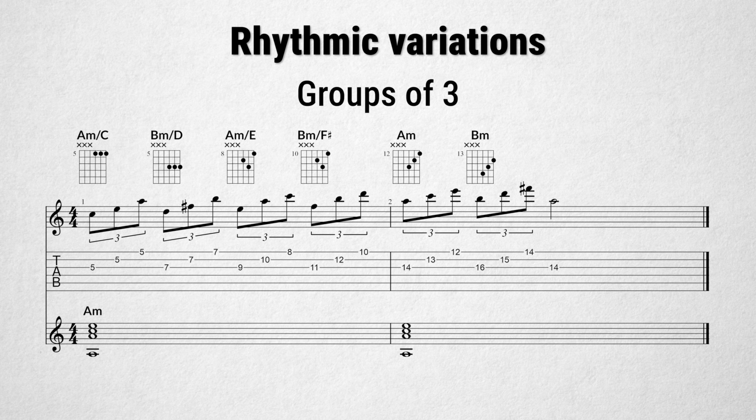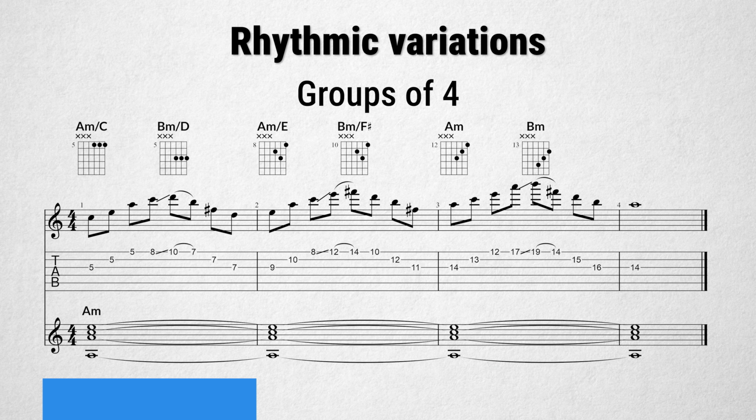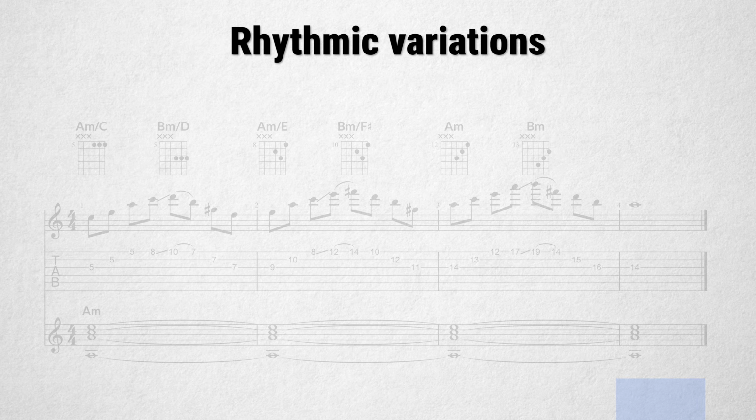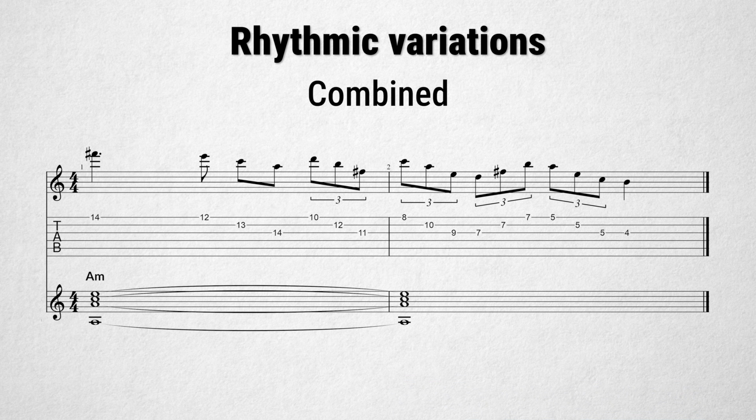Now we'll start with groups of 3. And you could also play groups of 4. And even in odd groups of 5, that gives a kind of moving rhythmic effect. Or you could play it with combined rhythm figures and play it descending in a more musical way instead of an exercise.